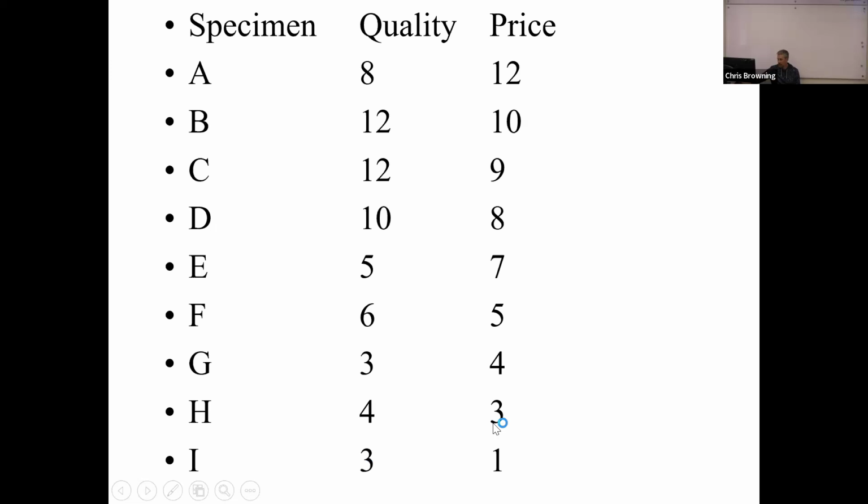We have a price of $3. Is there anything that provides a quality level greater than 4 for that price? No. No, it's on. Okay, we have a price of $4. Is there anything that provides a quality level of 3 for a lower price? Yeah, so I'm never going to consider product G. It's out. It's worthless. Okay, we could keep going with this. You guys understand how this works.